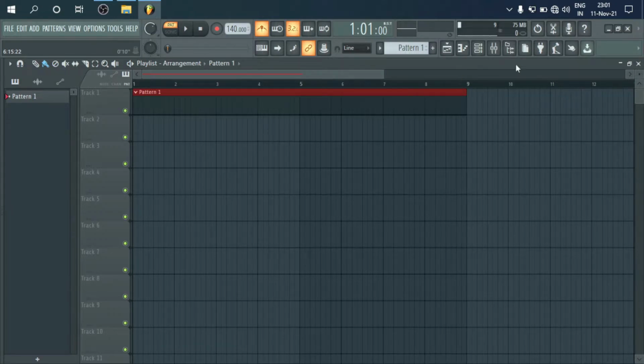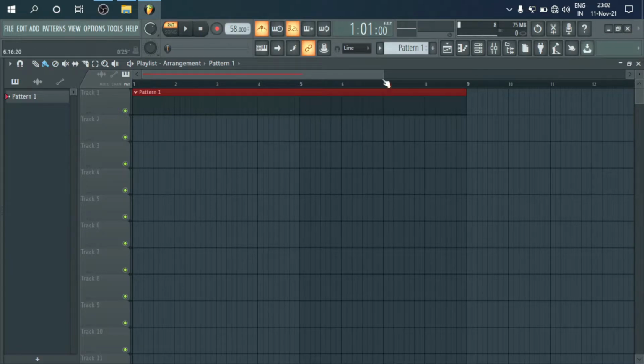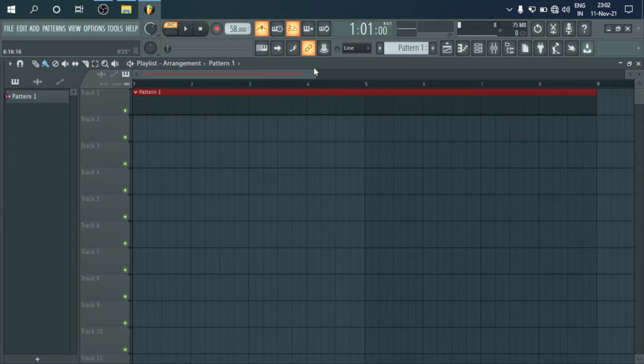Now we need a tempo tapper. So this is the tempo. Now the moment I scroll it here, the hint panel says what exactly it is. I put it here, view tempo tapper. So let's click it. 1, 2, yeah, 2 clicks is sufficient if you're doing 4 on 4. So that's sufficient for me. I generally do that. This gives me a nice idea about what tempo I need.